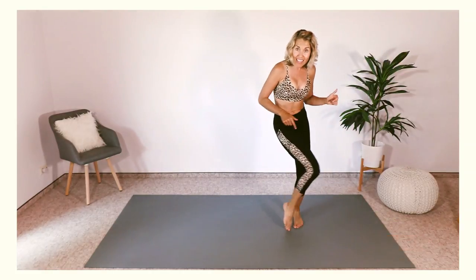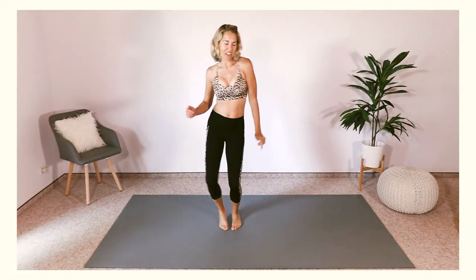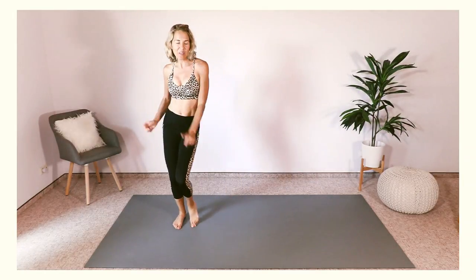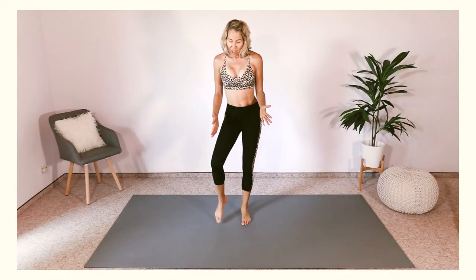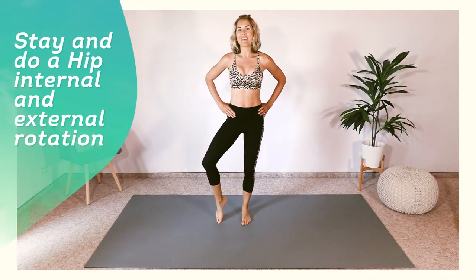Bring that knee in and in. Feel the music. Stay here. With this leg, go out and in. Hip internal and external rotation.